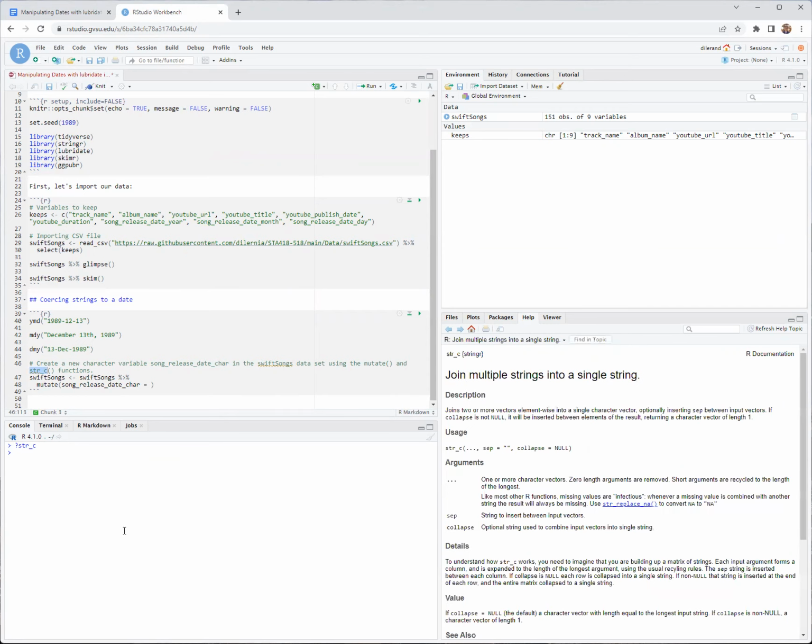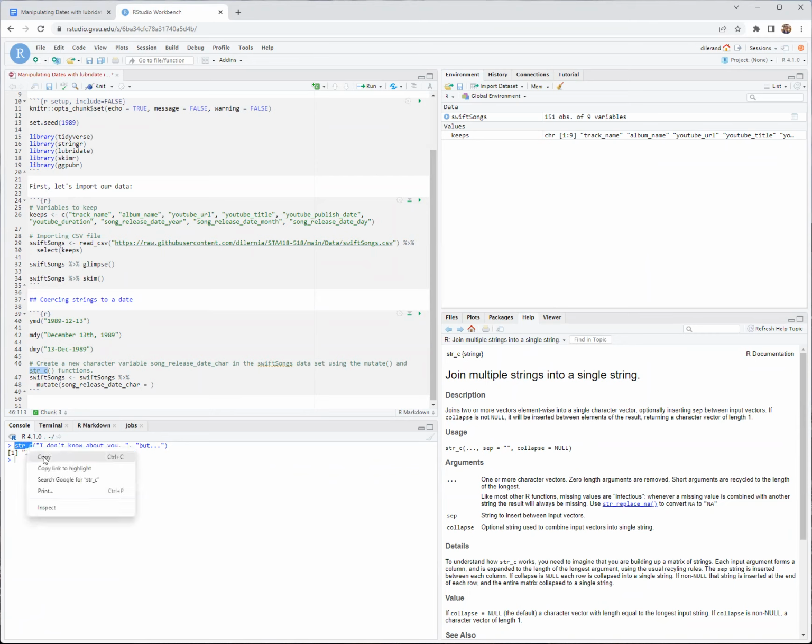This is a function from the stringr package that allows us to concatenate or paste together two strings. So for example, we can paste together these two strings into one single string. That's what the string combine function does.